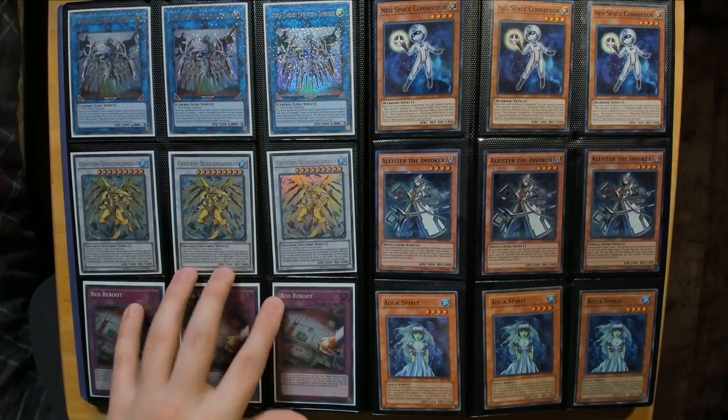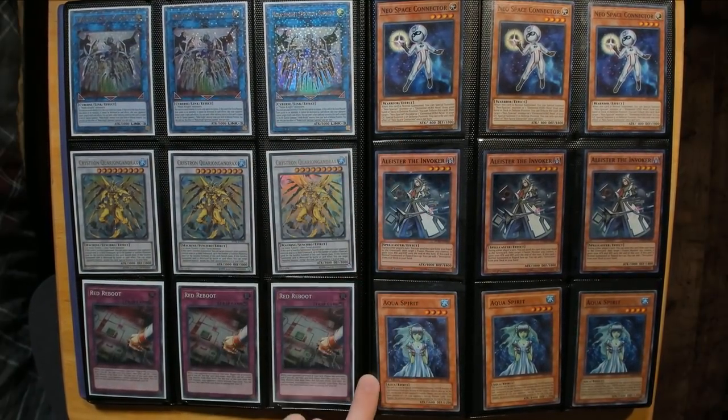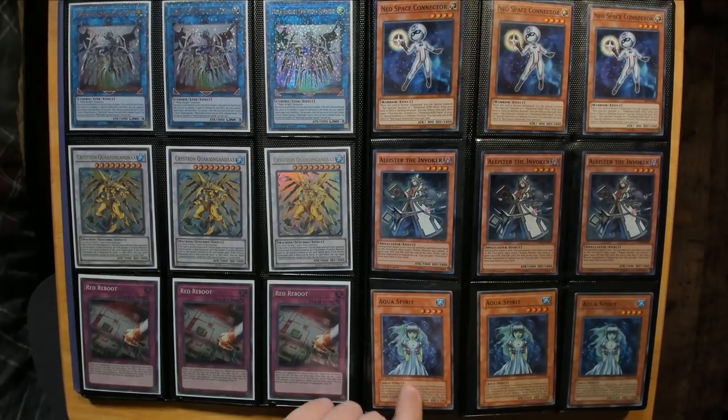3 Spectrum Supreme, 3 Corian Gandrix, 3 Red Reboot, Neospace Connector, Alistair Supers, and the Aqua Spirits, all Labyrinth of Nightmare prints. I still don't know why we don't have a new print of this card.